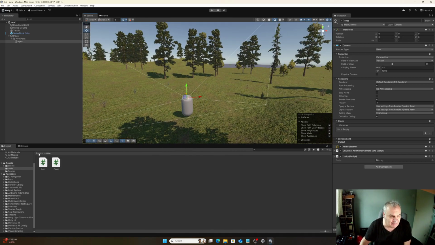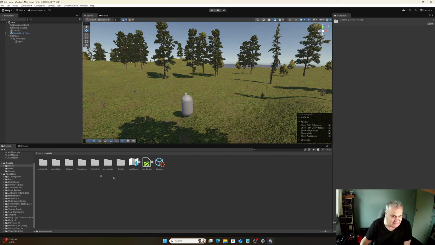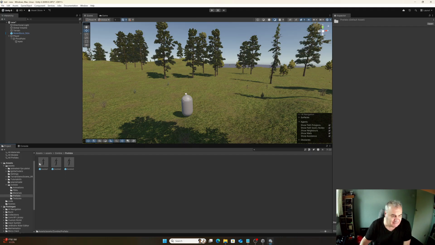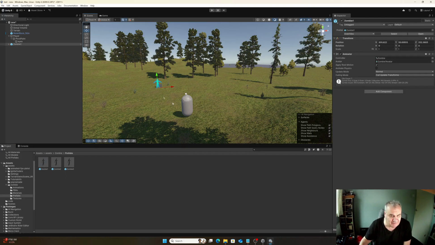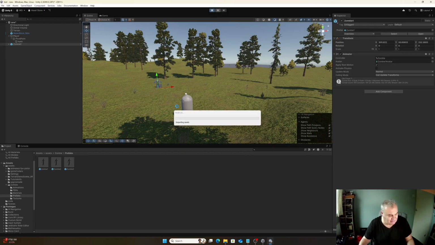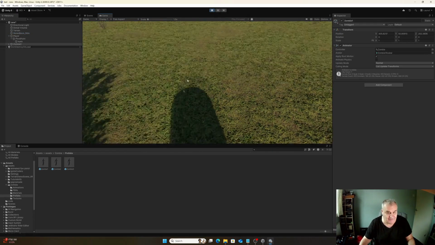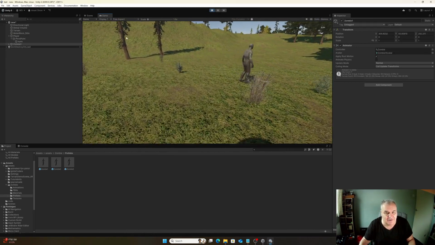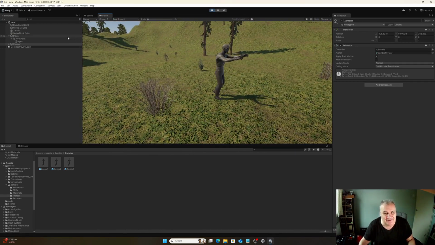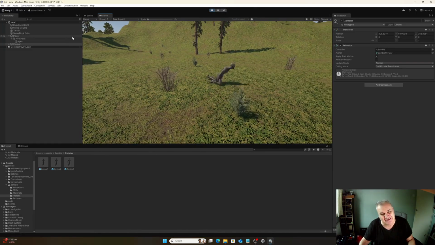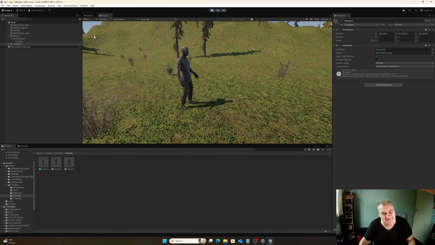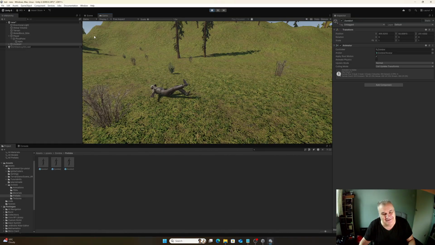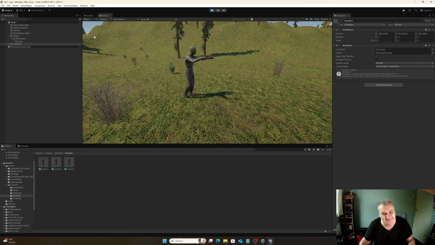I want to do one more thing. Let's add the assets. So we've got the assets. Let's add the zombie. So if we go up here, you've got zombie, we've got prefab, and you'll see you've got 3 zombies. Just grab one zombie, put him on, and then press play, and let's have a look at him in the scene. He won't do anything because he's just a prefab. There you go. Oh, he's got some basic animation running. That's the basic animation routine. It's quite funny. It's just showcasing all the animation sequences with that zombie.